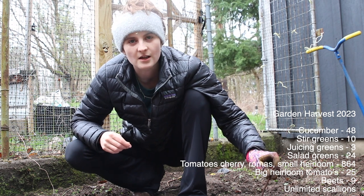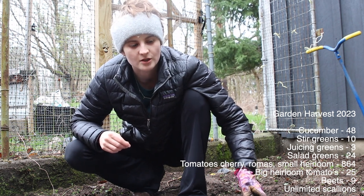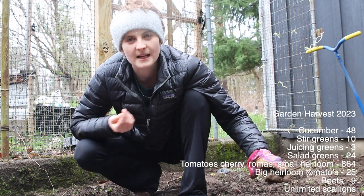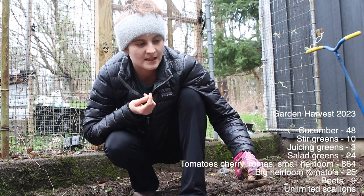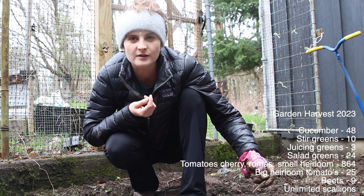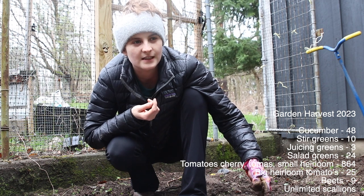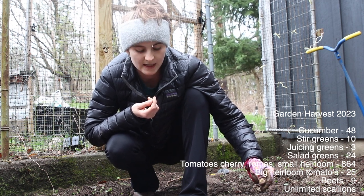I also had unlimited scallions. It was hard to measure because we basically took whenever we wanted, and we had snow peas, sugar snap peas, and a handful of different herbs, basil, cilantro, dill, parsley, which we're all going to be planting again this year.